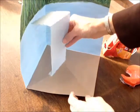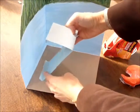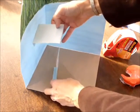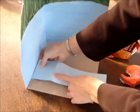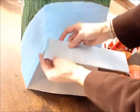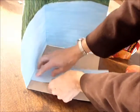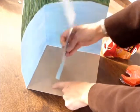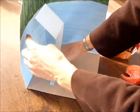And what you want to bear in mind is that where you glue it here is the same distance as this up here. So you could even go like this, not including the glue tab, right? Fold the glue tab down, put it down like this, and then put a little pencil mark right there. And then you'll know how far out. And the same thing with here, if you want to know.